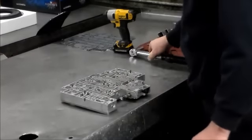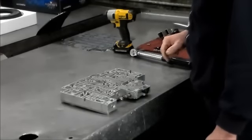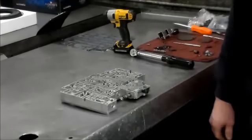Okay, so what I'm going to do is I'm going to switch angles. I'm going to kind of get right on top of the valve body. We'll put the check balls in, we'll put the converted drain back valve in and the EPC screen. And then we'll finish putting this valve body together. Alright, so let me just switch angles, be right back.